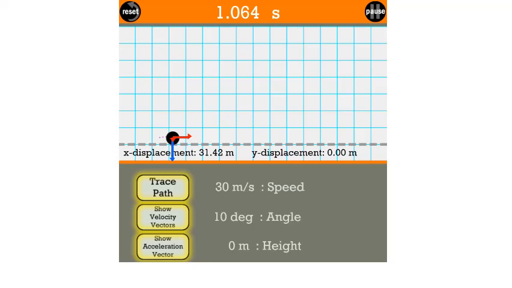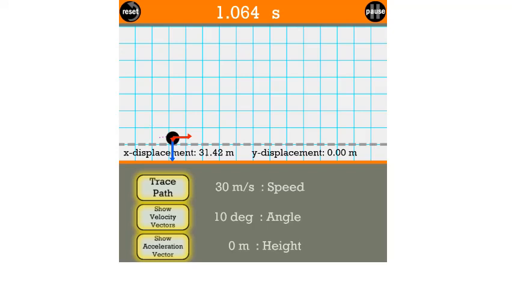Do that same sort of thing for question 7 as well. It wants you to now compare your values from question 5 and figure out which angles produce the same horizontal displacement. So at launch from 10 degrees, my object went 31.42 meters. What other launch angle could produce that same displacement?